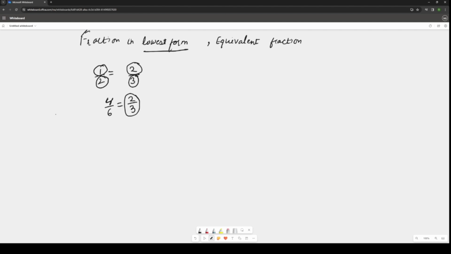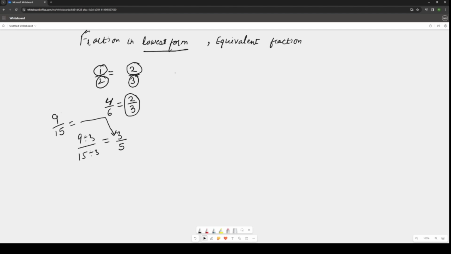For example, let's say that I have a fraction that is 9 by 15 and मुझे इसको lowest form में लेके आना है, right? So if I see 9 and 15, what is the common factor in these two? So 3 is the common factor here, right? So I will divide 9 by 3 and I will divide 15 by 3. So my answer would be 3 by 5. So 9 by 15 when converted to lowest form it will become 3 by 5. Okay, so you can convert any fraction into its lowest form.